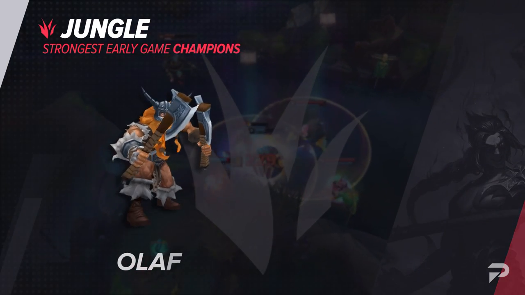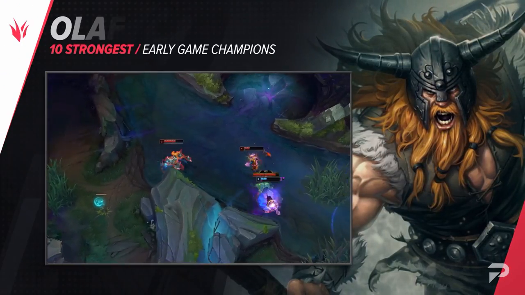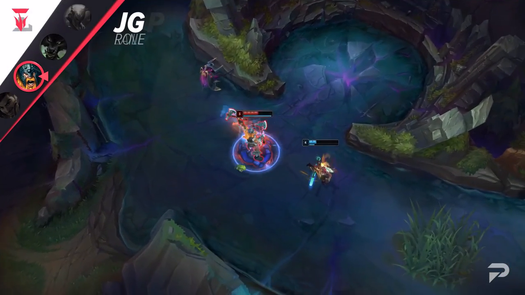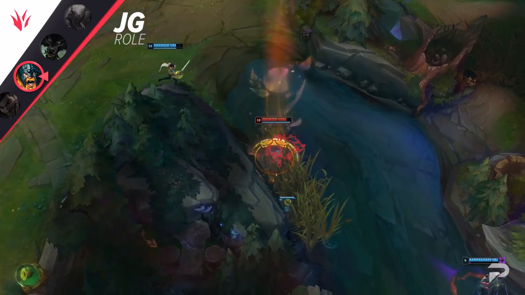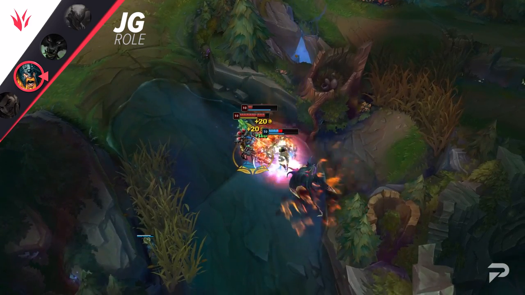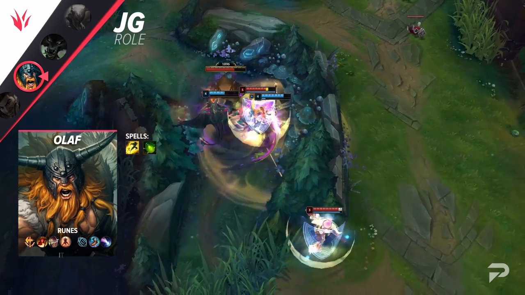Up next, we've got Olaf in the jungle. After his update, Olaf lost a bit of early game dueling power but gained a ton of mid game potential. That being said, he's still easily one of the strongest early game duelists out there. His passive, paired with his low Q cooldown, allows him to absolutely shred enemies. Pair this with Last Stand and his healing, and you've got someone who can take any fight and come out on top. Overall, if you're looking for a strong fighter that scales hard and dominates team fights, be sure to check out Olaf.